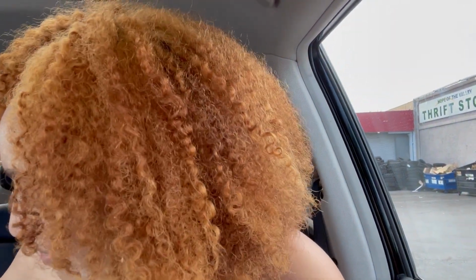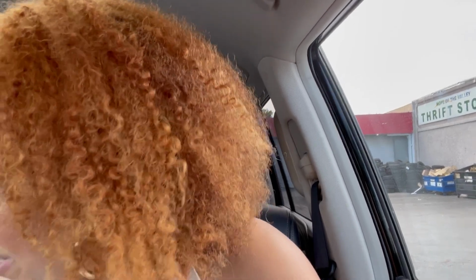I did get a couple really cute pieces. I really just got all tops, and two of the tops have stains on them, so I'm basically getting them on the hope that I can get it out. So we'll see when we get home if I can get them out, and if I can, then I will style everything up for you and show you how it looks.